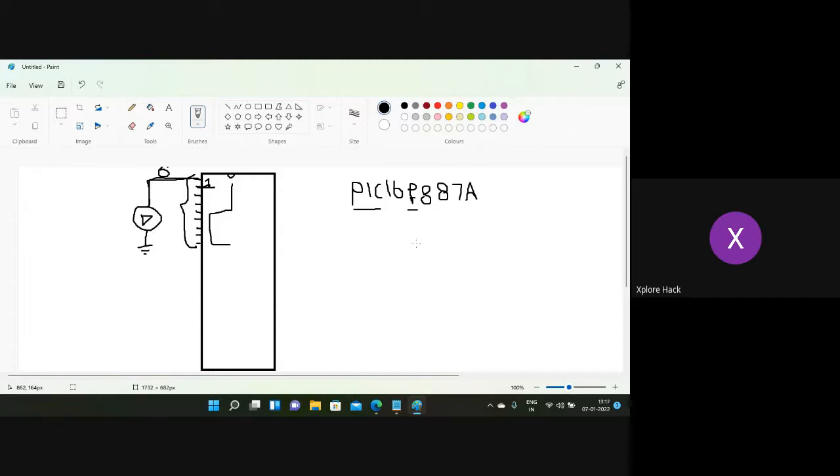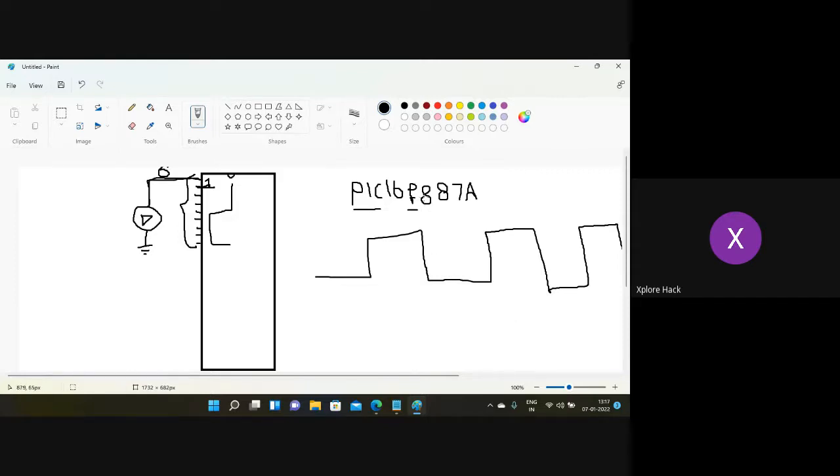If you are connected with 8 different input and output pins, you have to pass 8 different bits through them. To pass the input, this crystal oscillator will help you. Until we disconnect the power, it produces the clock pulse. In a single clock pulse it can take 8 different bits, and in another clock pulse it can take another 8 bits, and in another clock pulse another set of 8 bits.